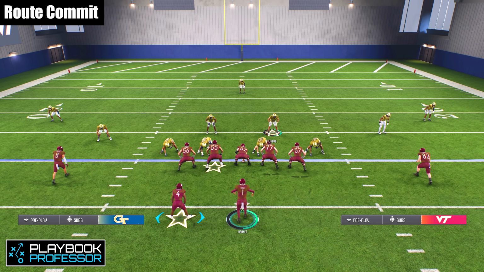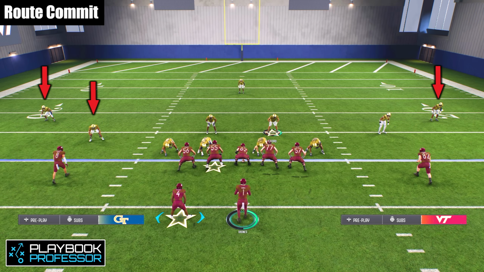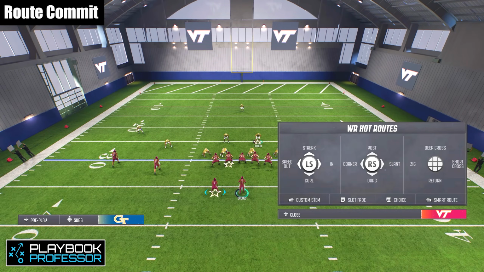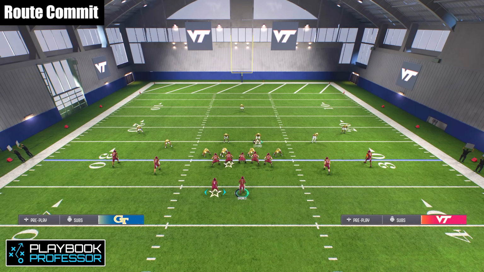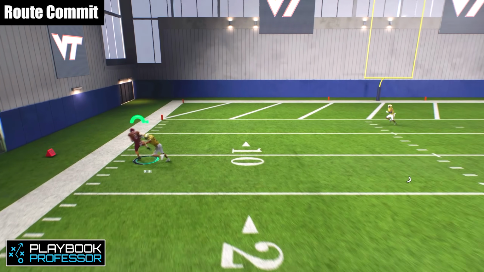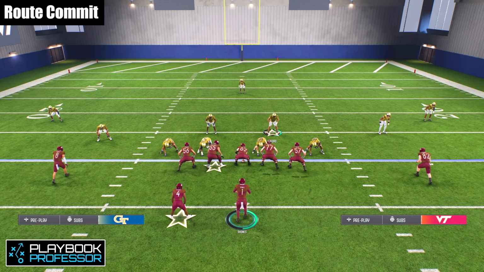So if I go ahead and shade outside, which is going to be right on the right stick, go ahead and watch my slot cornerback. You see how not just the slot cornerback, but all the defenders, they physically moved outside. Now, that is going to change their leverage, but it's not going to change their actual route commit. So this is a shade outside, but no route commit. We go ahead and snap this ball. We can see that even though our cornerback had outside leverage, he didn't commit as hard to guarding the route.